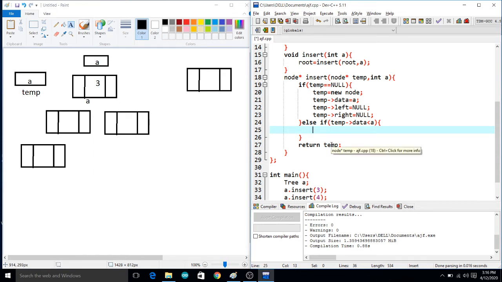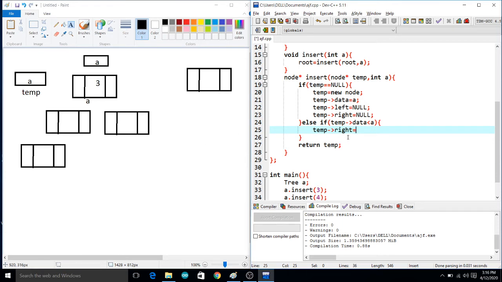So that's why I'm here calling temp of right is equal to, now I have to pass here a new node with 4 inserted inside.